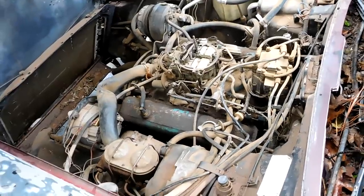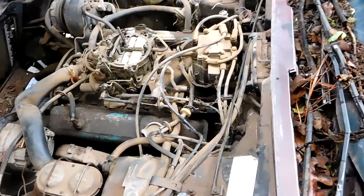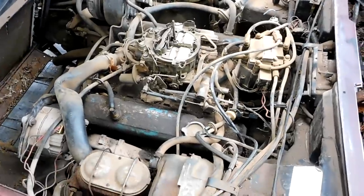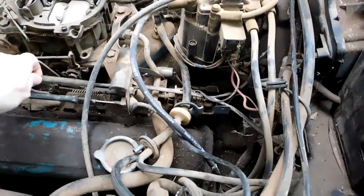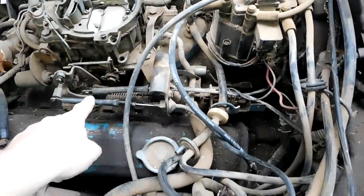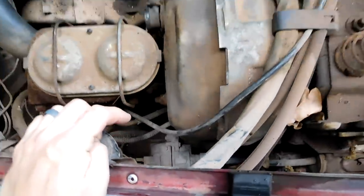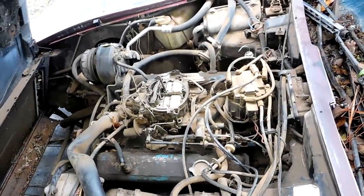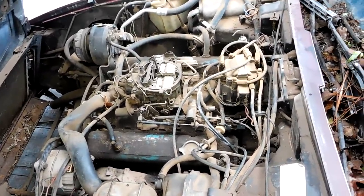Under the hood it's basically the same as a 76, with only one difference. There is a cruise control system — this was the first year for cruise control. You can see it's all kinds of goofy: there's the cruise control cable which runs down here to this really goofy servo bellows thing. It's the only year they did it; in 78 they moved it up. So if you have a 77 with cruise control it will probably not work, and if you ever do want to get it working using the stock stuff it's going to cost you a lot of money because it's a one-year-only part.